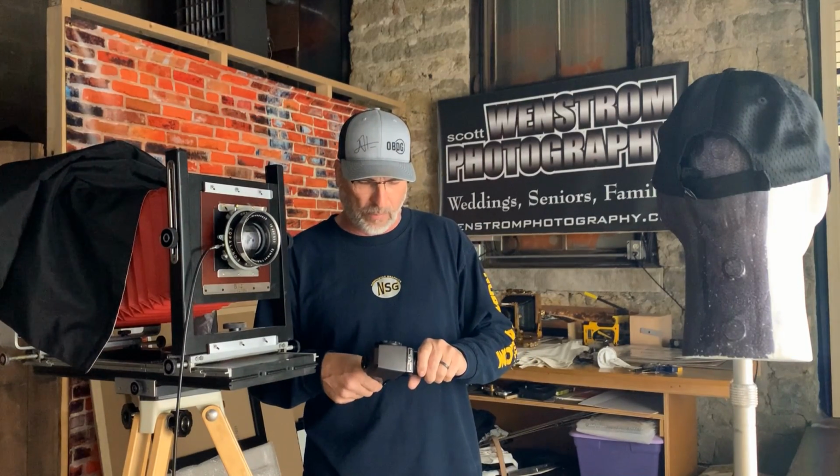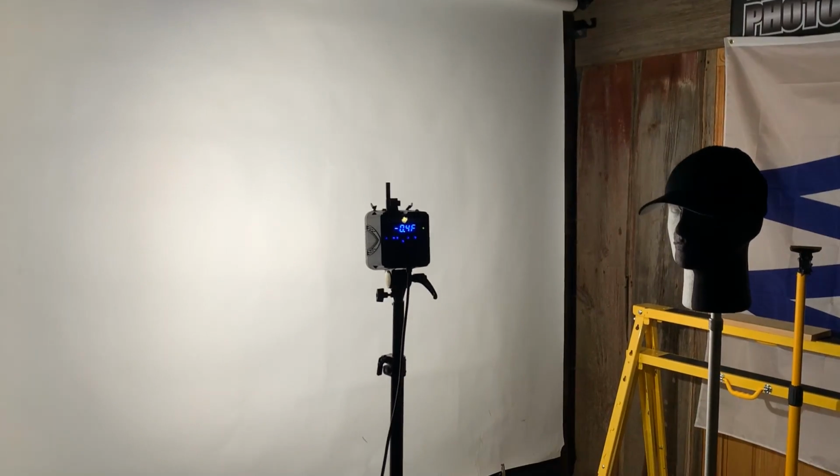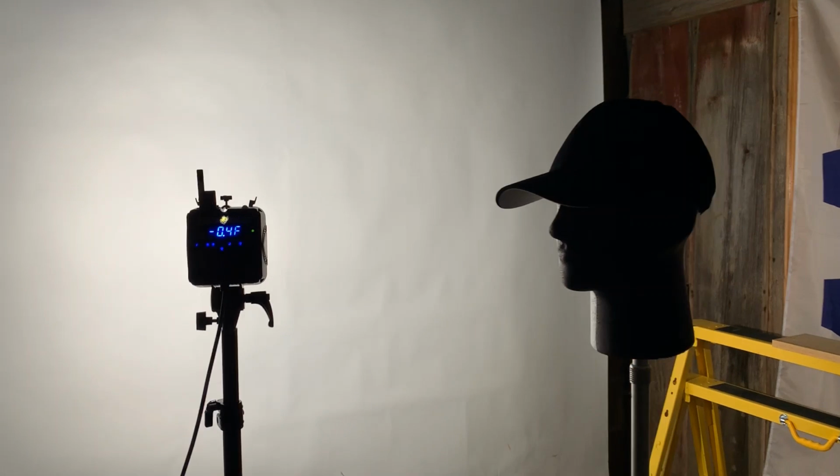I'm going to shoot 2 of them. So I think what I'll do is I'll shoot 1 at f8 and 1 at f5.6, 1/8 of a second on both. So we get the film holder loaded up and we're going to take a shot. One more quick rundown of the setup here.